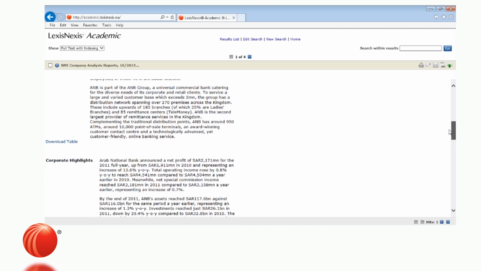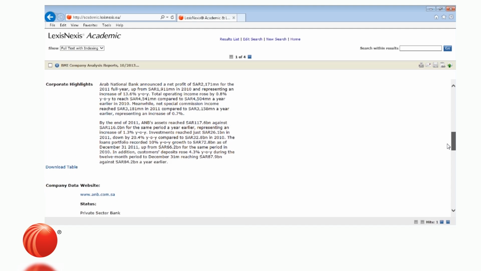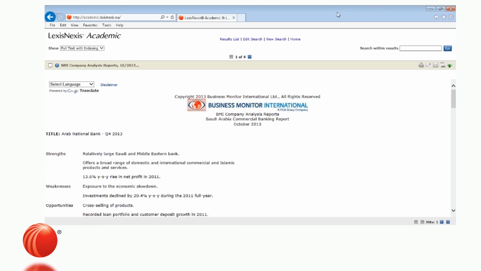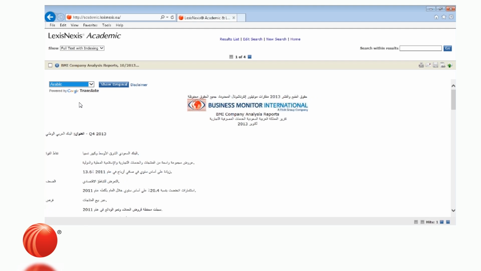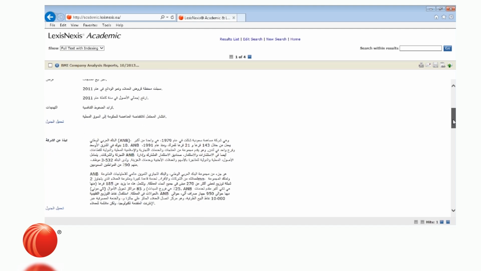Now this report, of course, right now is in English, but I want to point out a great feature. And that feature is over on the left, Google Translate. And what Google Translate will allow you to do is to translate this document into over 70 different languages. So if I would like to translate this document into Arabic, I'm going to select Arabic, and now this document is in Arabic.